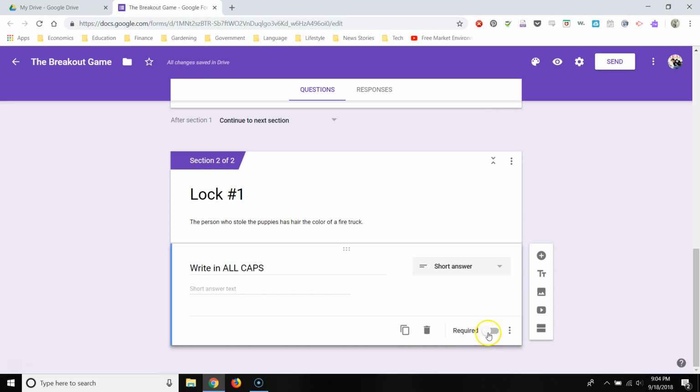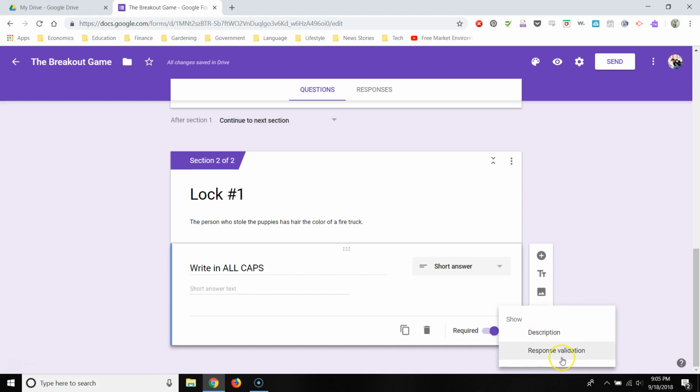And then here's what makes it work. First, you have to make the lock required. Otherwise, the students aren't unlocking anything. They can just click next and skip all of your questions. The next thing we're going to do is click on these three little buttons. They look like three little dots stacked on top of each other, like that old candy on a sheet of paper, Dippin' Dots or something.